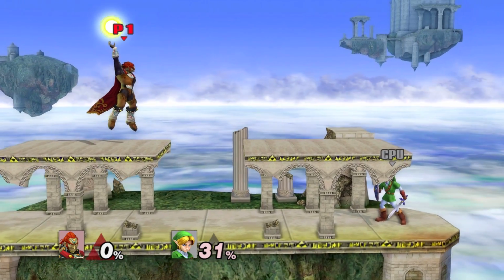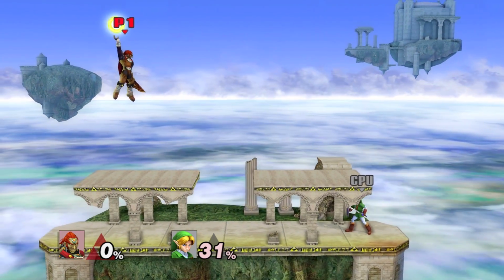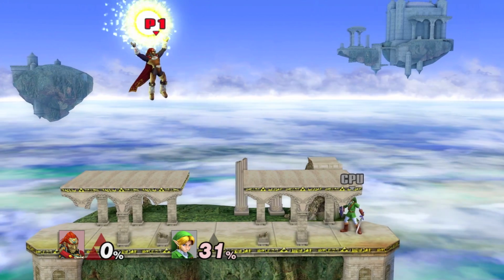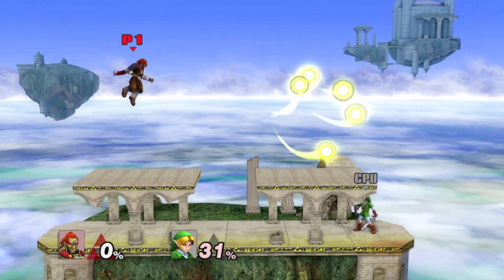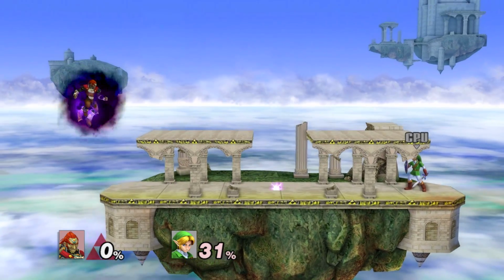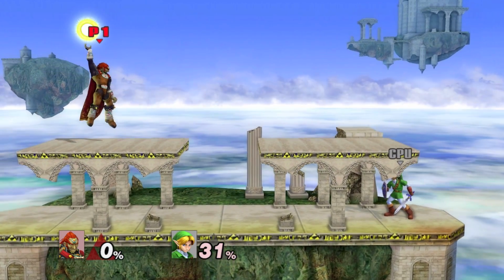Now, you can float while you do this. So, for example, let's say you jump in the air and then you do this move. You can float. The same basic rules apply. If you're over the stage, you'll keep your float. But if you find yourself off the stage, you'll immediately fall, and then you'll have to come back to the stage or risk dying. But that is his neutral B.